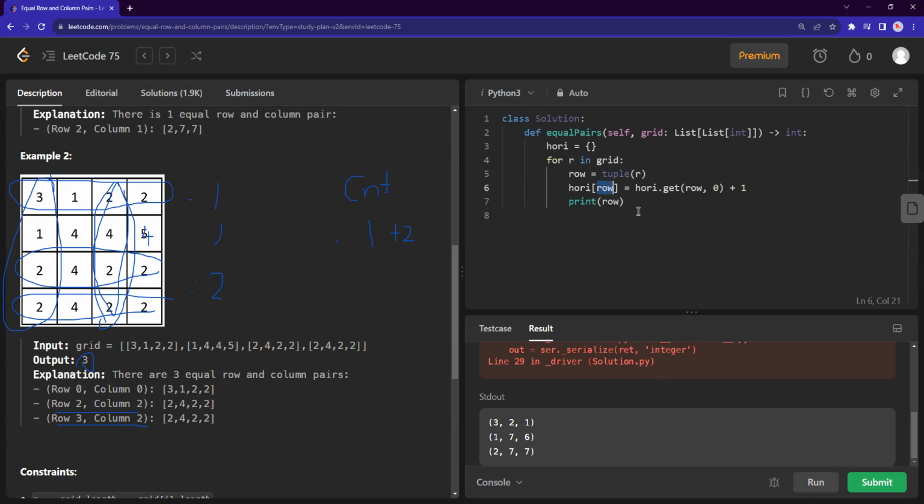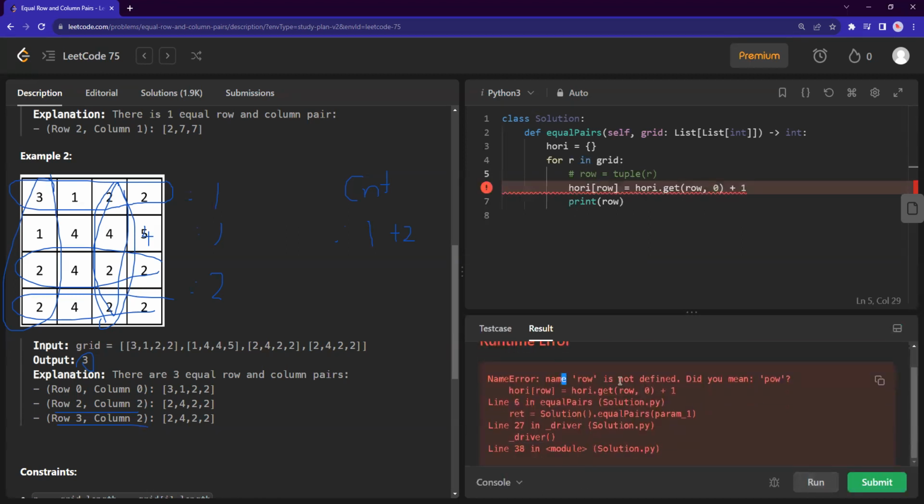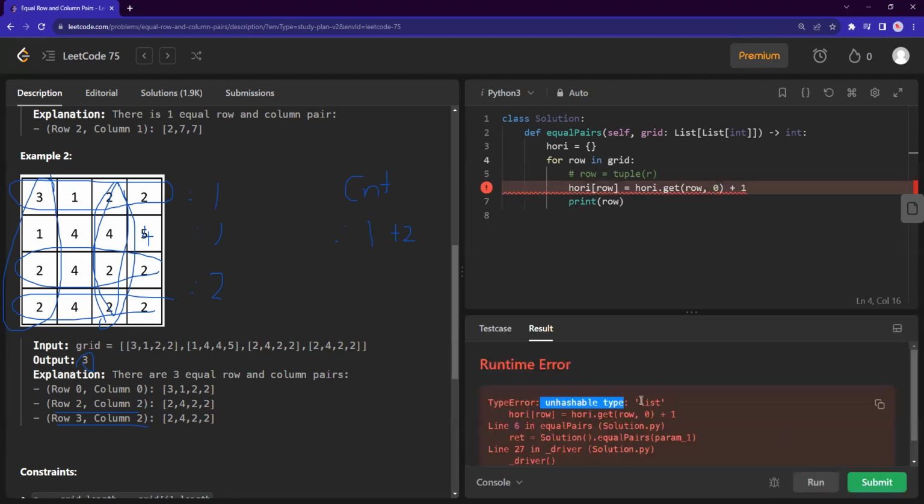So if we don't have this, we will get an error when we try to run it. Okay, let's just try. Unhashable type list. So a list type is not hashable into our hash map.